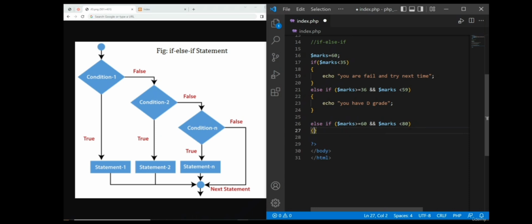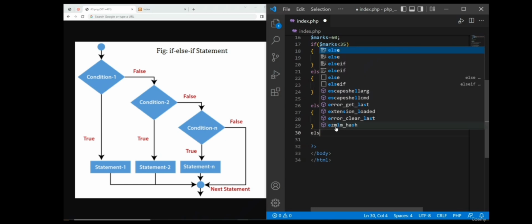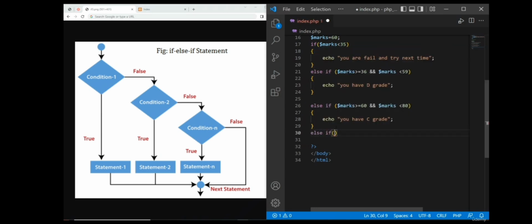First I use the curly brackets, and inside this I'll put the statement: you have a C grade. And here again I can put a condition, else if, and here I'm going to check the conditions: greater than or equal to 81, and less than 89, or we can say 90. Here I'm going to print my statement for B grade.